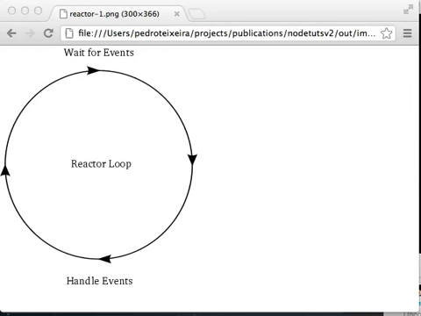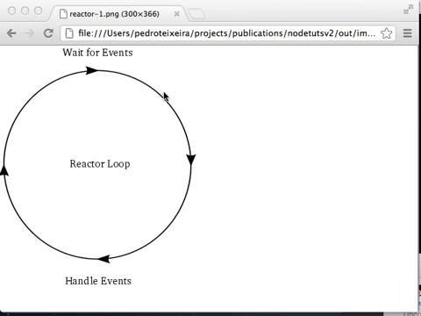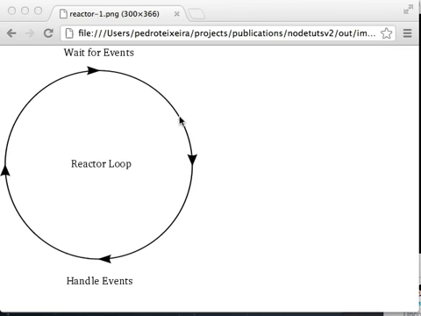So how does Node.js work? One important thing here is the event loop. Asynchronous I/O platforms work by using an event loop, and the loop can be simplified to two phases. First phase is wait for events. When events happen, you handle them. The events happen, they get queued up, and then you handle them until there are no more events waiting in the queue, and then you wait for events. So this is one thread and one loop, doing an infinite loop.